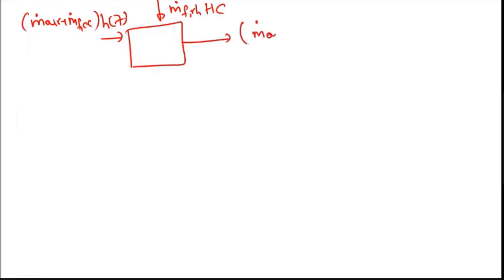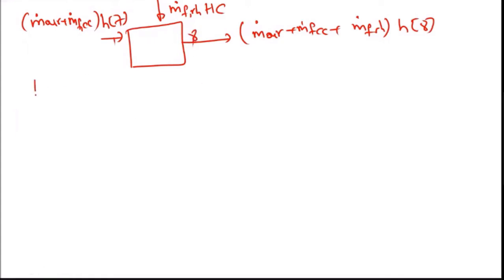So this one is our reheater. We have enthalpy at 7. We have the fuel ratio, fuel of reheater with its HC, and then here we have the mass flow rate of the air plus mass flow rate of the combustion chamber. At the exit you will have the sum of them: mass flow rate of air plus mass flow rate of the combustion chamber plus mass flow rate of the reheater, and this one is enthalpy at 8. This is state 8 and this one is state 7.